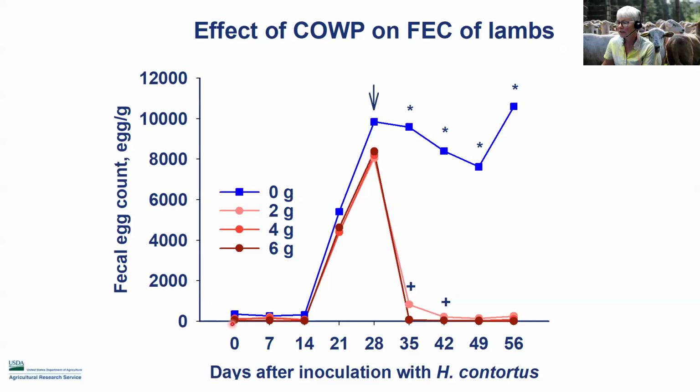This is one of our earlier studies just to show you how quickly copper oxide works. We had given an artificial infection of Haemonchus contortus to the lambs. This is fecal egg counts again, and day of study here. You can see the time frame when the animals begin to shed eggs from the artificial infection. This is one dose of worms that we had given them. Their fecal egg count kind of maxes out after about 28 days. These animals were not dewormed, and these all got a dose of copper oxide.